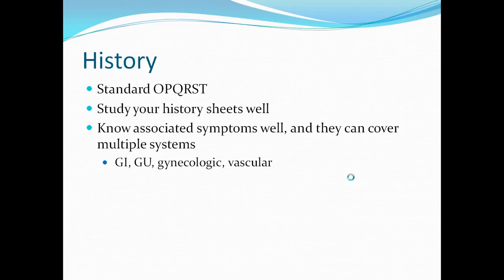Your history generally follows the standard OPQRST. Know your history sheets well. One of them will be attached to this lecture. And you should also know all of the associated symptoms well, and that includes anything associated with the GU, gynecologic, vascular, cardiac in some cases. So you need to ask all the associated symptoms just to make sure you don't miss anything.